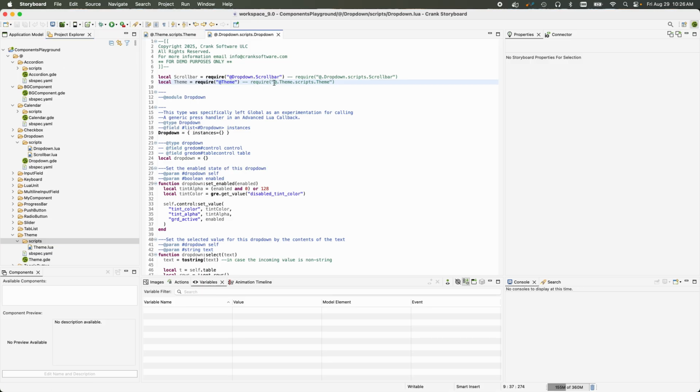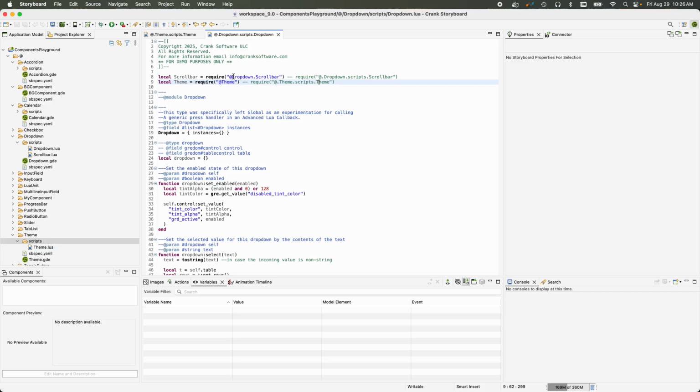So if you were to write that out using the standard syntax, you would get this. And then if you do not specify an actual Lua file, then it will automatically include the main Lua file for this component, which is the same name as the component itself.